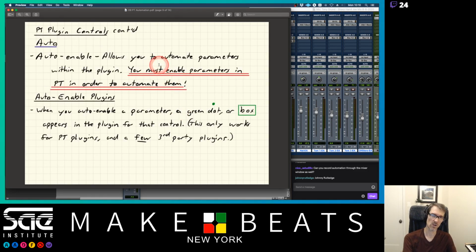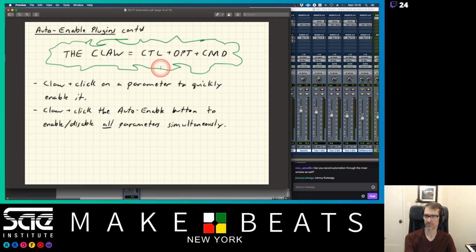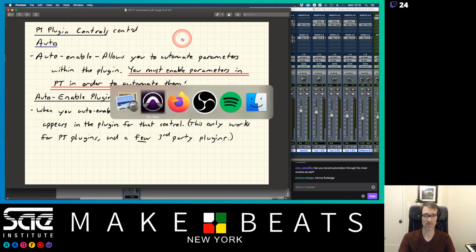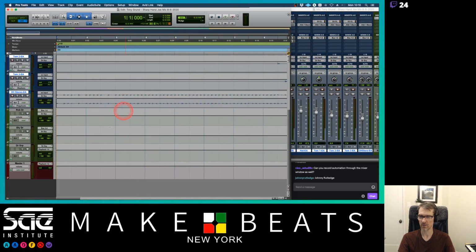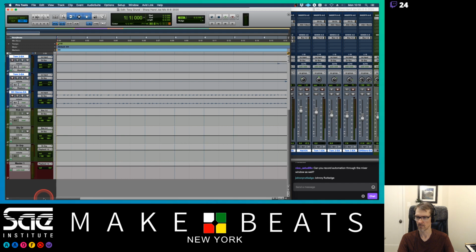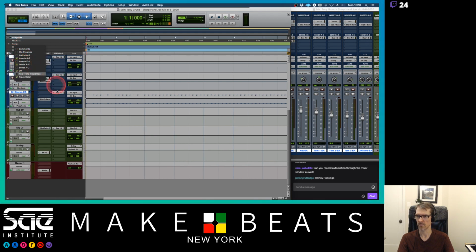This is something that I showed you, and I'm showing you this right now because I want to use it in showing you the copy and paste. So remember, when you're automating plugins, you have to tell the plugin what parameter you want to automate, okay? So if I go over here to my drum group, I want to see all my inserts, my sends. There we go. So my drum group here, I've got my compressor.